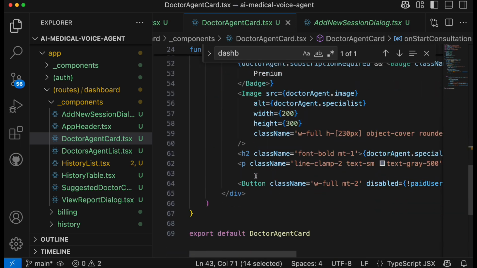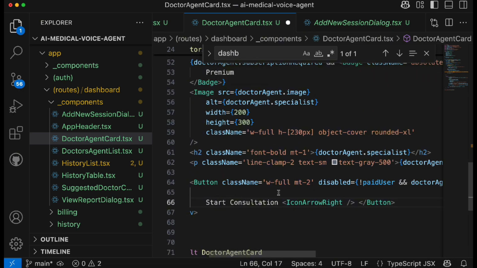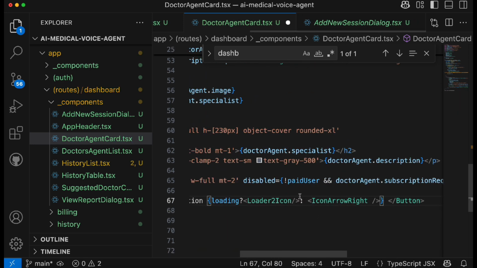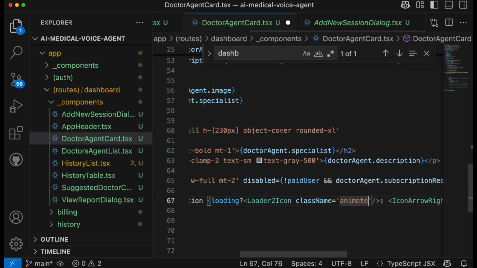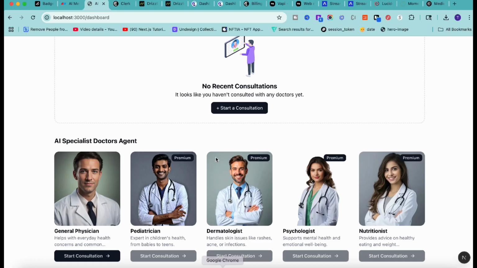Now whenever loading is true, we can show a loading indicator. So here we'll say if loading, then we can show a loader icon, otherwise we can show this arrow right icon. Here I will add animate spin and then save it. As simple as that.